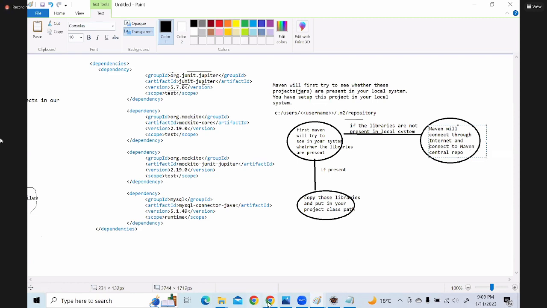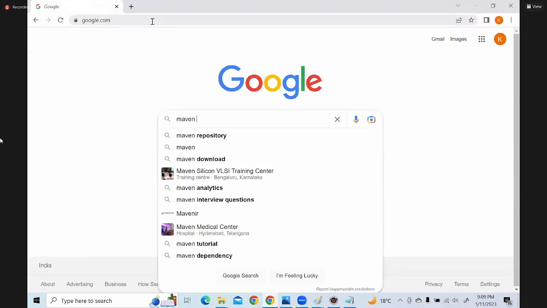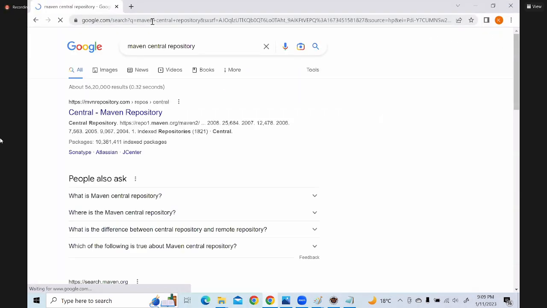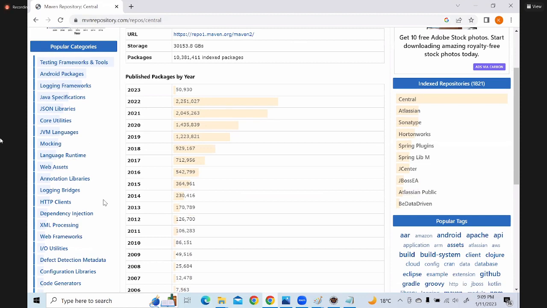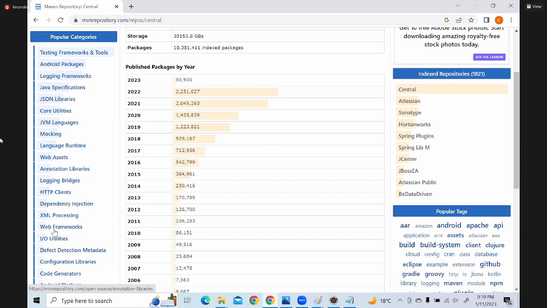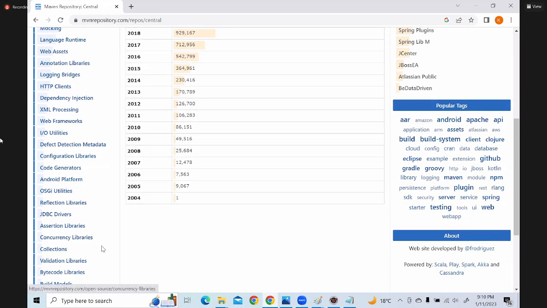So your Maven central repo is this one. This is the Maven central repository. Here you will have all the third-party jars required for all your projects. Every jar is available here: whatever jars you need for logging, JSON, web frameworks, configurations, Android platform, JDBC drivers, concurrency libraries.